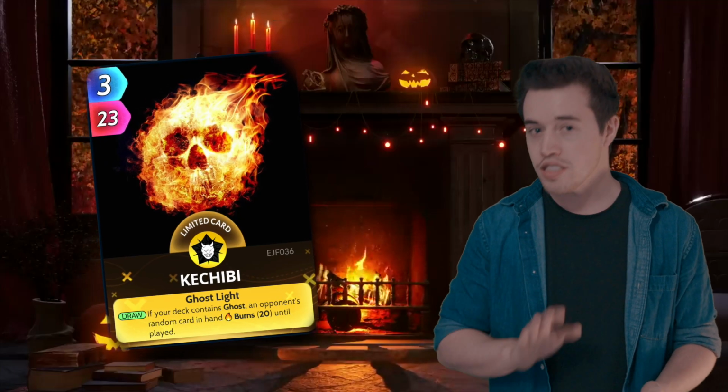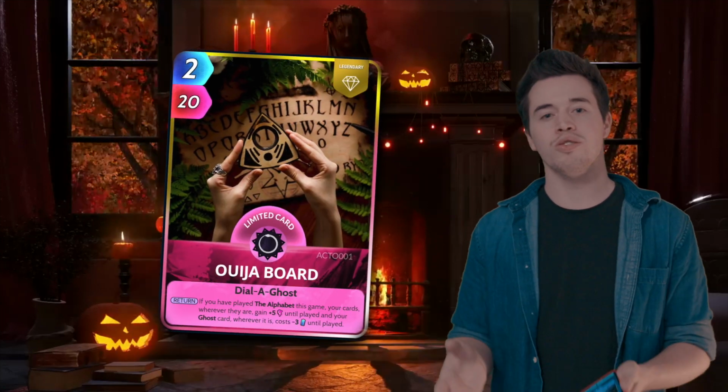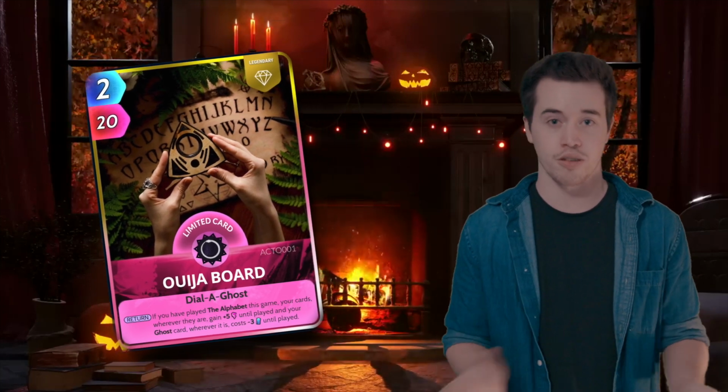There are a couple of cards that are also good to have in your deck just because Ghost is in your deck. Kachibi, just because Ghost is in your deck, is gonna burn a random card in your opponent's hand 20 until it's played. And Ouija board's also good. You can play with the alphabet if you want, but just focusing on Ghost, it's gonna make Ghost 3 energy cheaper to play until played, which would mean that Ghost would be free.